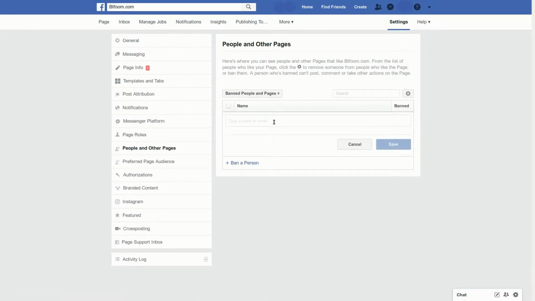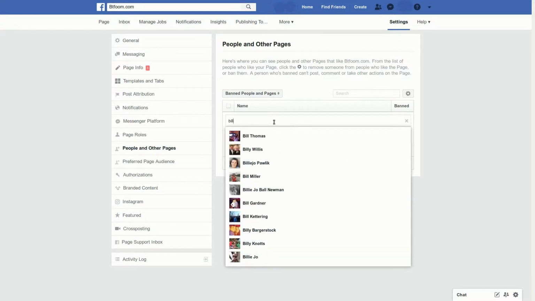From here we can enter a name or email. We can even just put Bill in there. Right, so obviously there's going to be tons of Bills, so you have to be careful that you match the exact person that you want. And remember, even sometimes you'll have both first and last names that are exactly the same. So perhaps one of the best cases is to make sure that you even have the icon or the picture to match. So do your research well before you do that.